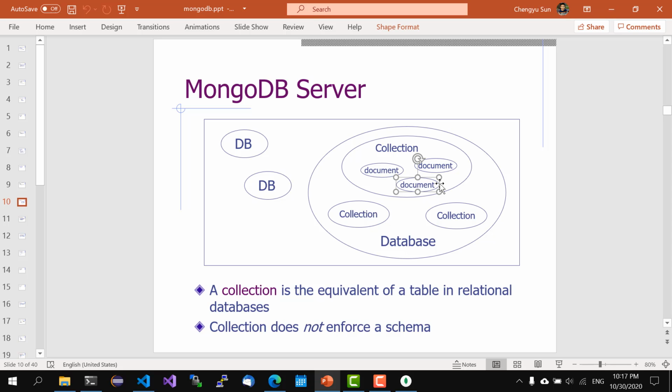There is, however, a big difference: in relational databases, before you even create a table, you have to specify the schema of the table, what columns it has, the type for each column, and so on. For MongoDB, you don't need to do that. Well, you do need some kind of schema when you design your data, but the collection itself does not enforce any schema. In other words, you can basically put anything in any collection, as we'll see in a moment. So even though structurally it seems like a table, it's quite different from a table.